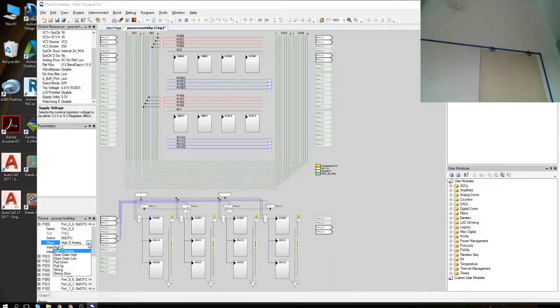Pull down. Pull down basically means that you can draw current, but it cannot be used as a source. Pull up, the opposite.